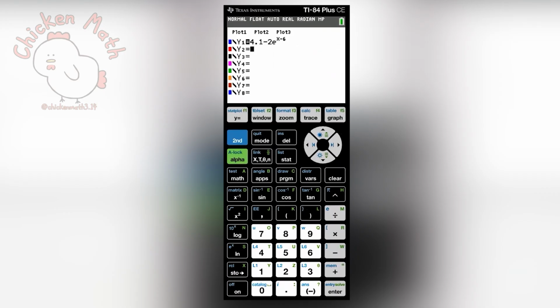All right, so the first way to approach this problem is to enter the function g of x into your calculator. And from an earlier step, we have already done that, so it's right there. And now we can look at this graphically to find the end behavior. So if you click graph, you can see the graph, and you can zoom out a little bit by going to your window, just so you have a better view of the graph. I'm just going to do -30 to 30.